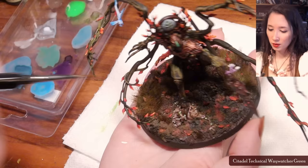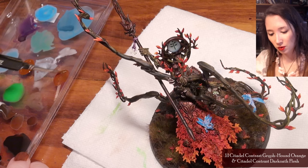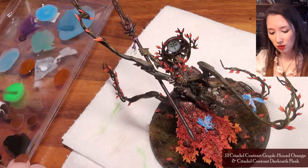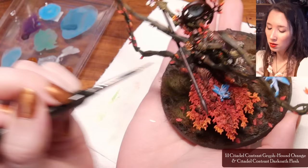We'll take a little bit away. All right. Here we go. Griffon orange with dark tone, a dark oath flesh, and an even mix. So 1 to 1. And then we're going to put it over here. And that is more orange than I kind of was hoping for, but that's okay.